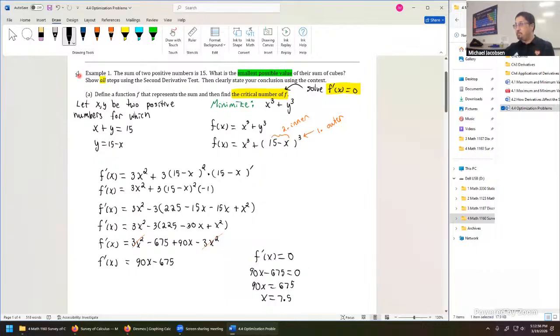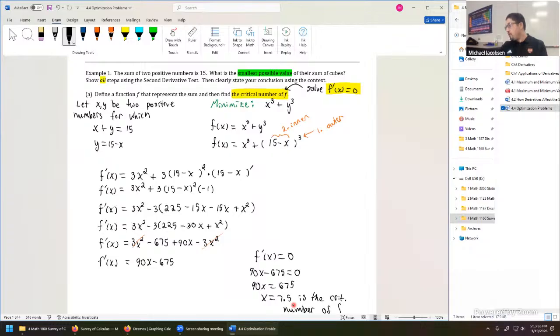Again, this is one of those examples where you might have known the answer already if you've seen these kinds of problems. When you say that two numbers are positive and they add up to 15, you're going to get the optimal absolute minimum when they're both half of 15, 7.5. So if x is 7.5, y is 7.5 as well. But once we got to this step, again, we kept the context simple just to focus more on the method. We can say that this is the critical number of our function f, the one that we built ourselves.